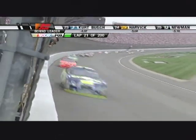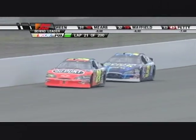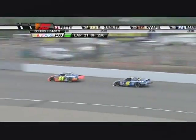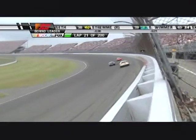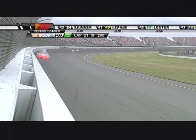And to update you, Matt Kenseth made multiple pit stops. They checked the toe-in, found that was fine. They changed right side tires, did a little more patchwork, but he's back underway as again Kahne looks for the lead in the backstretch. Yeah, Casey moved up to the high side that time off turn 2, got a pretty good run off turn 2. It carries all the way down this backstretch. Looks like Jeff really drives his car off in the corner a little deeper than Casey Kahne. Look at how high they've already moved up the racetrack here just 20 laps into this race.